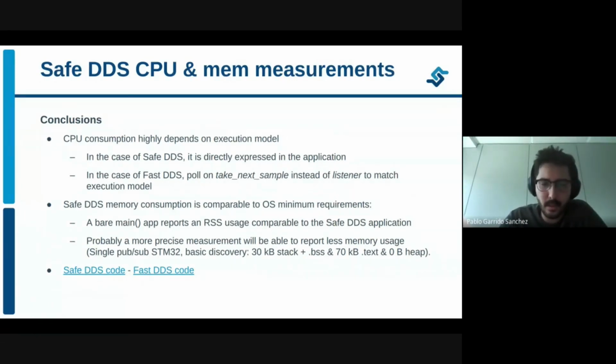For this test, we used FreeRTOS and FreeRTOS plus TCP. And also you can see that we follow an approach where there are no dynamic allocations. So we have a 0-byte heap, but I can say that in the fully fledged, fully compliant DDS implementation of SafeDDS, you will find that some allocations are required in order to comply with the DDS API.